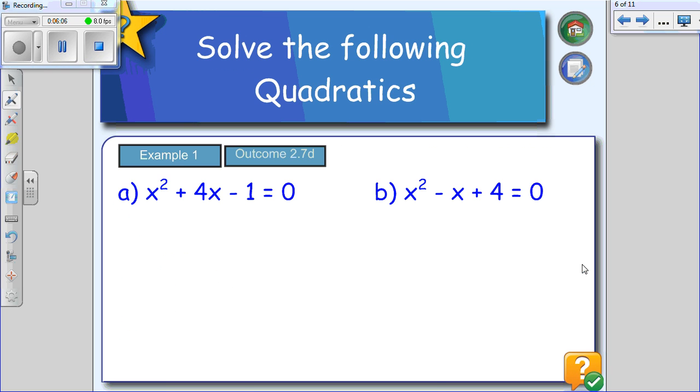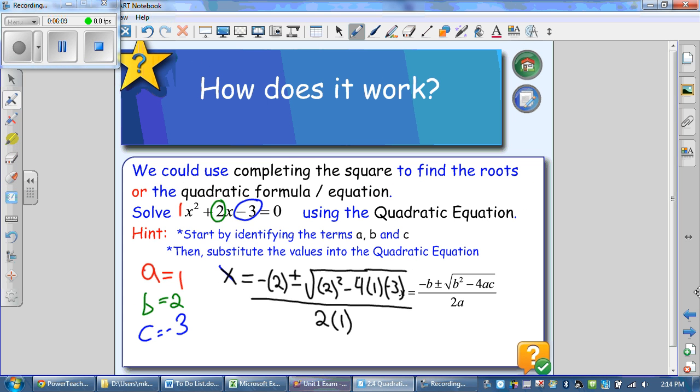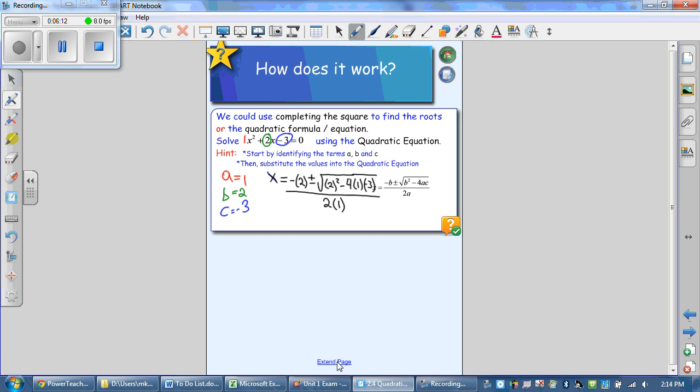I'm just going to extend this page. If you forget to use brackets, you run the risk of screwing up your negative values. My suggestion, use brackets. My second suggestion is solve everything underneath the root sign before you go on. So x is going to be equal to negative 2. That's going to be my first step. Negative 1 times 2. Plus or minus the square root.